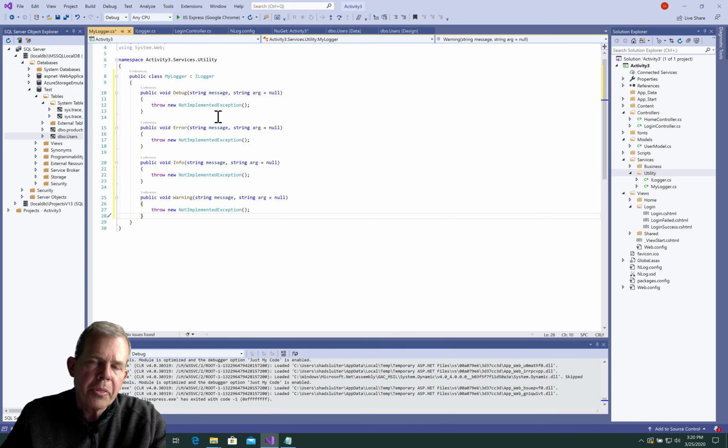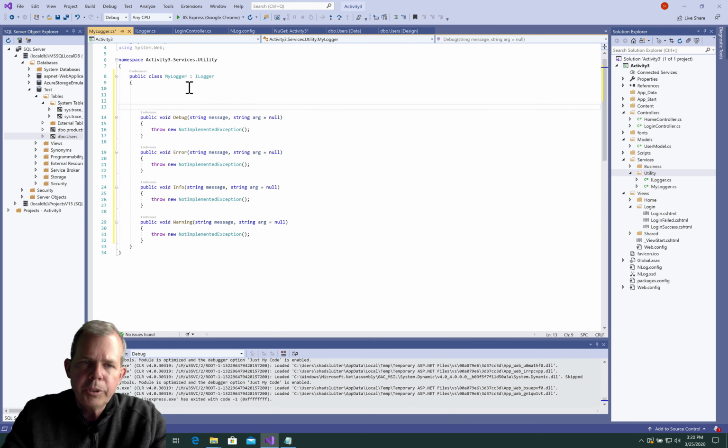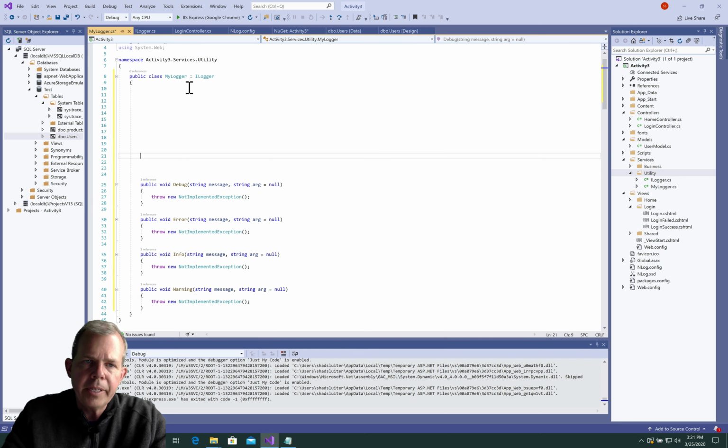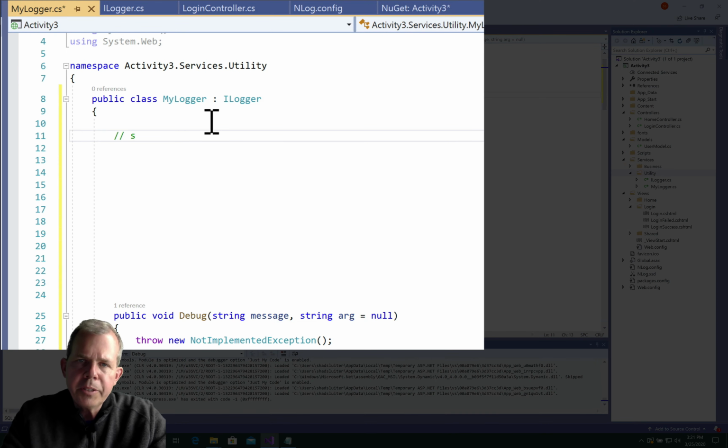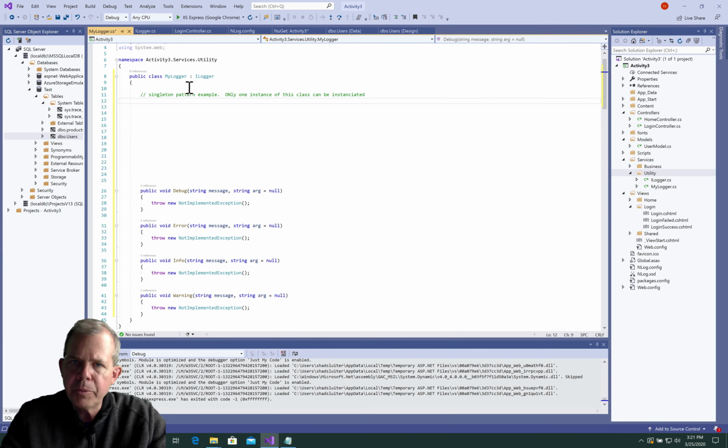We've got those 4 methods that we promised to create in the iLogger class. I'm going to just ignore those for a little bit, but we'll shove them down the page because they're for later. Now I'm going to illustrate the pattern called a singleton. Singleton is the object that can only be instantiated one time. And so we'll create some special code that will allow only one of them to exist.